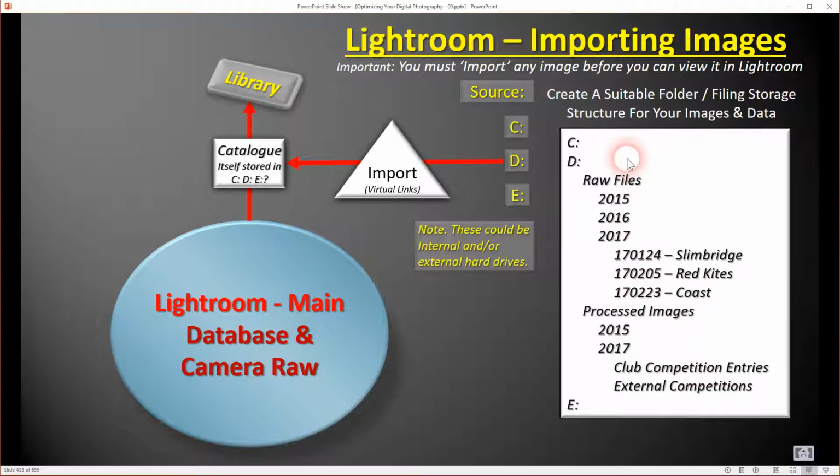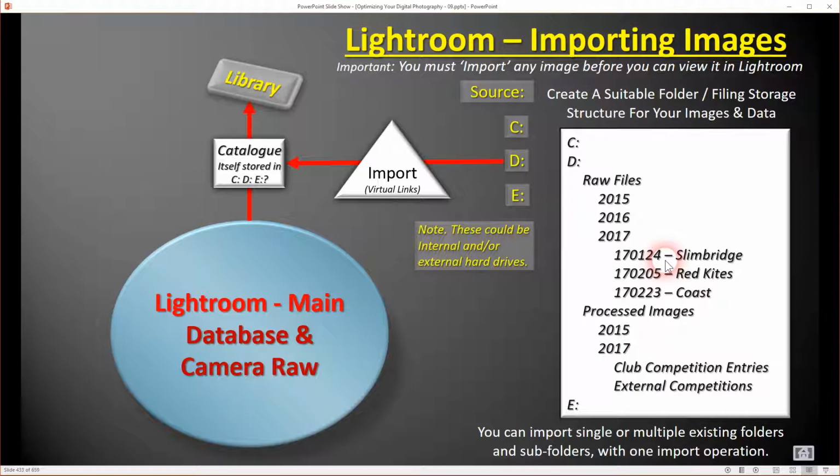But at the moment, we're just assuming that we've gone to set up Lightroom and we've got a load of images already on the computer. So we want Lightroom to be able to see these. So this is before we actually start importing new images from a memory card onto the computer. These are existing images that are on the computer. Right, so we can import single or multiple existing folders and subfolders in one import operation.